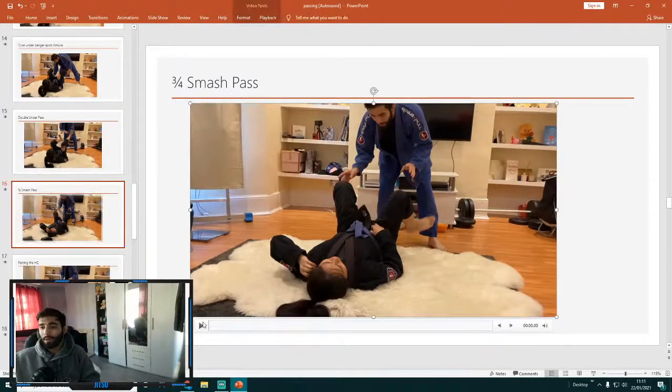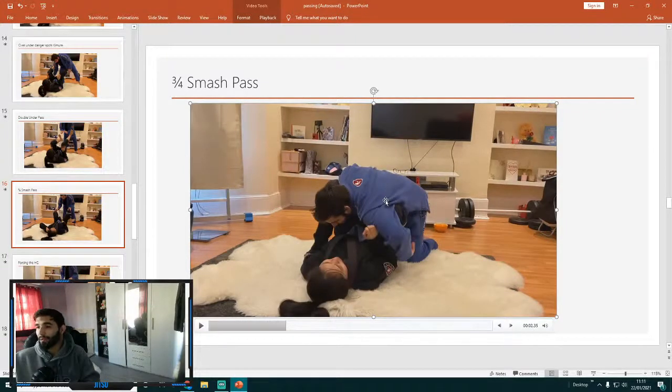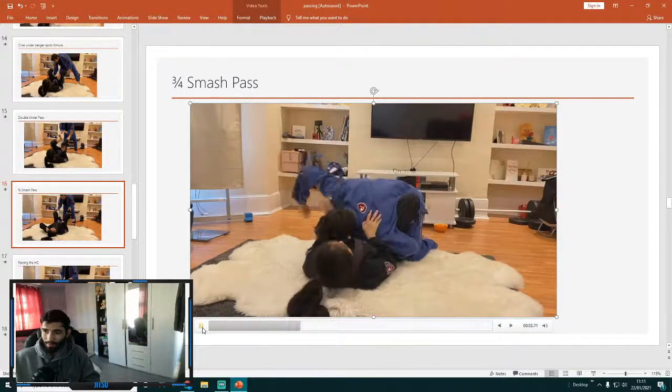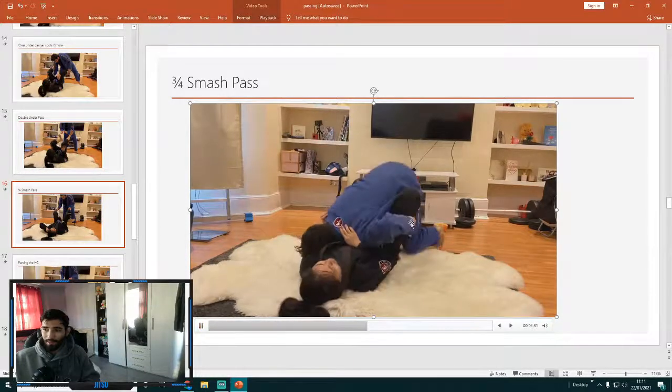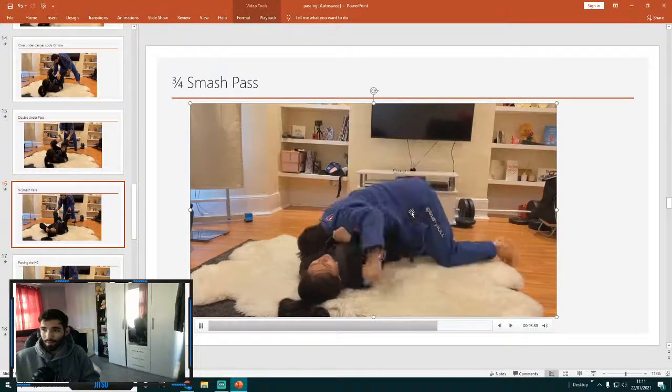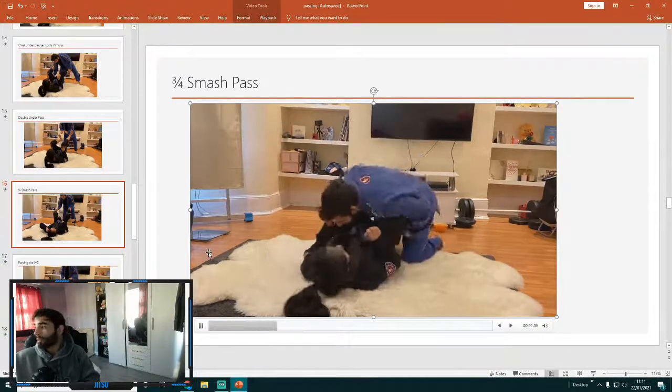3/4 smash pass. This is quite an interesting one. This is where you force the person either to a butterfly hook, or sometimes you get caught in it when you're trying to pull close guard and one of your legs gets stuck. You can kind of skip past like this. Again, lots of variations to that pass, but that's the basic one. Show it one more time.